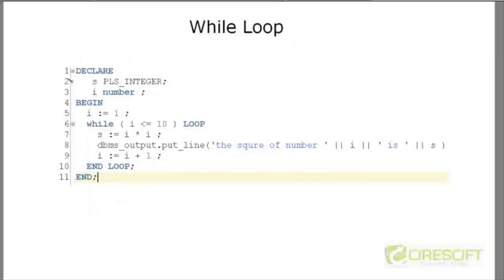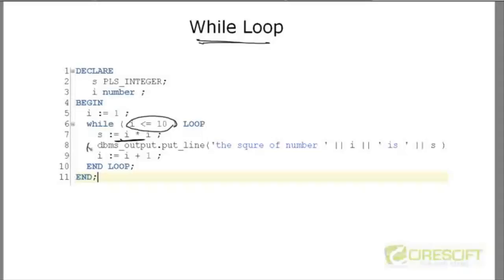The next one is the basic structure, loop and end loop. And next is the while loop. The while loop is similar to other programming languages. While a condition holds, it is going to loop multiple times, using the value s equals I into I. Basically this is the answer to the question that I asked in the beginning.